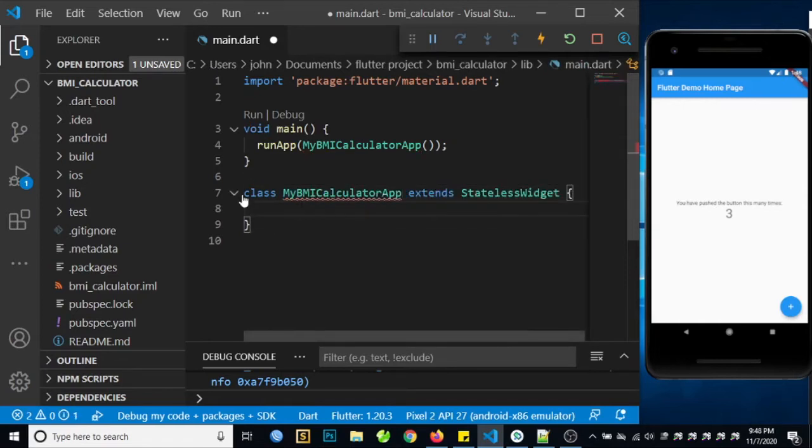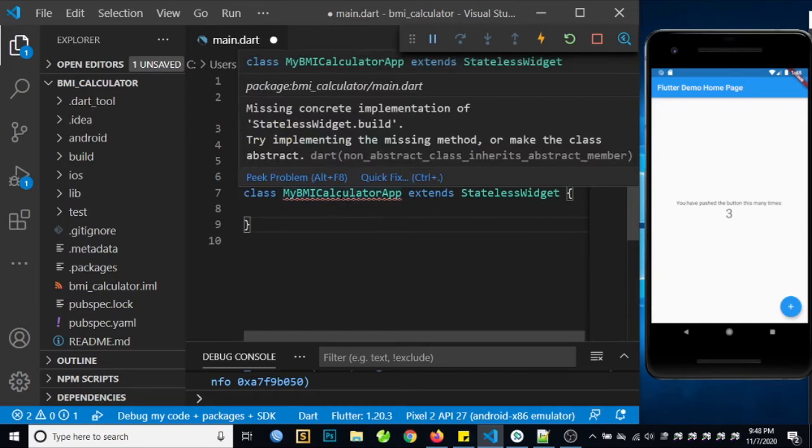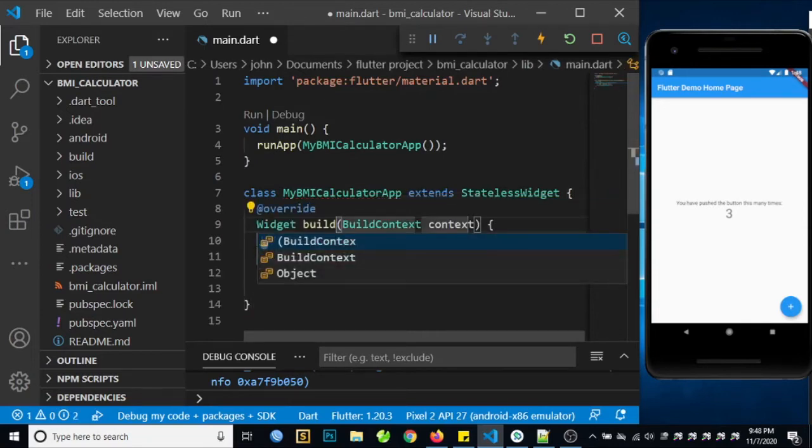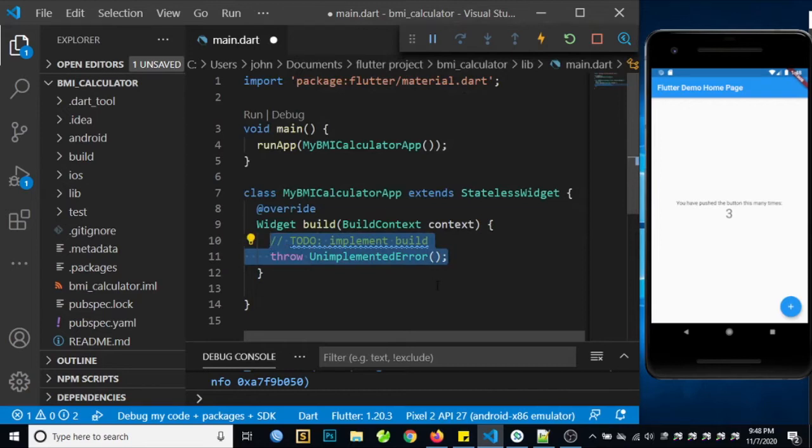So let us create our class that extends StatelessWidget. Okay, in here there is a missing override. So just click on Quick Fix, then create one missing override to automatically create the widget build context. Okay, we can remove this one.